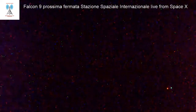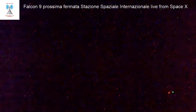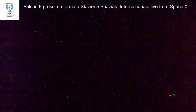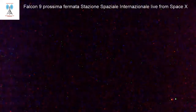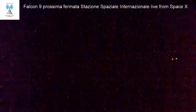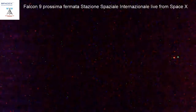Looks like we're getting some thunderstorms actually on the Earth below. Let's see where they're flying over. We're still over the Pacific Ocean. We just flew over the island of Fiji in this orbital nighttime, about 264 statute miles over a restless planet Earth. Beautiful to see those views of the planet. Even more beautiful when we had orbital daytime. But we had some really cool shots.